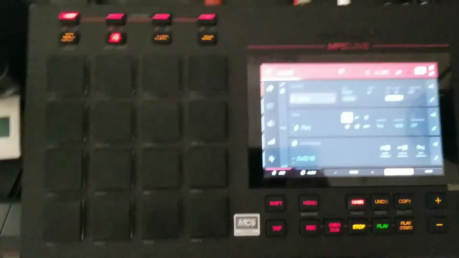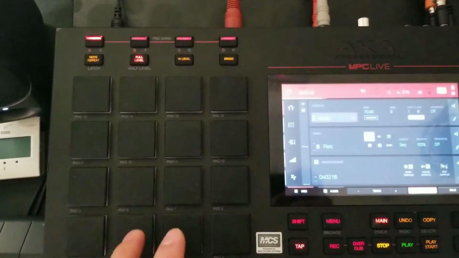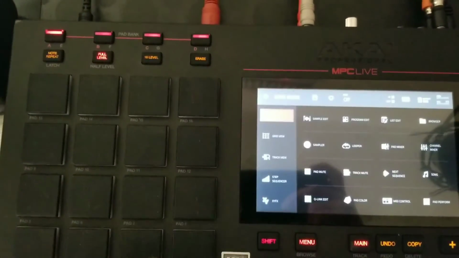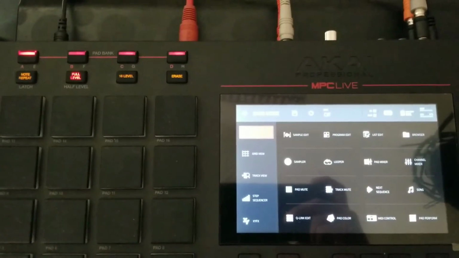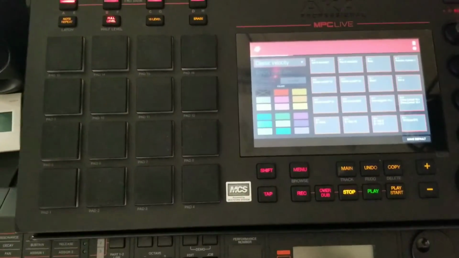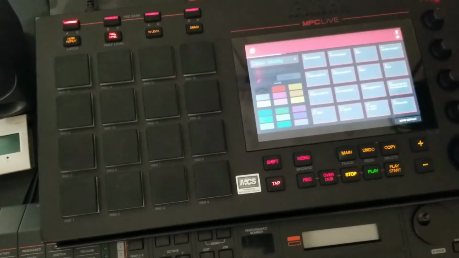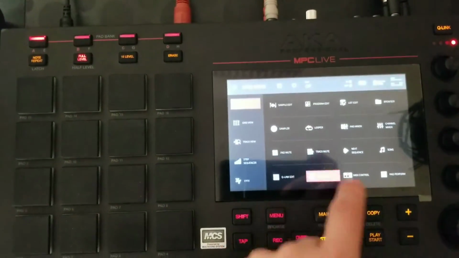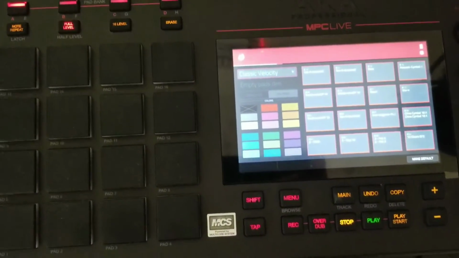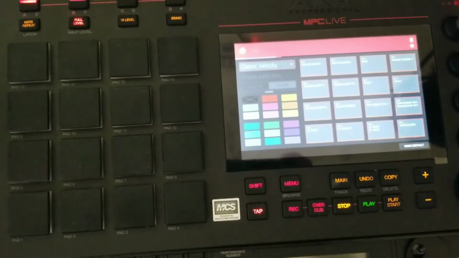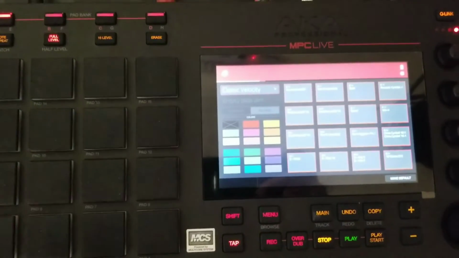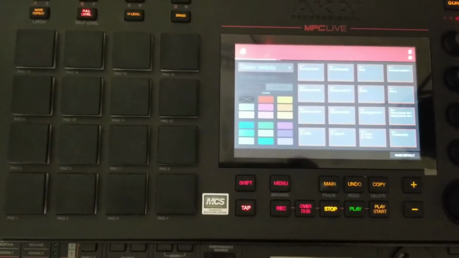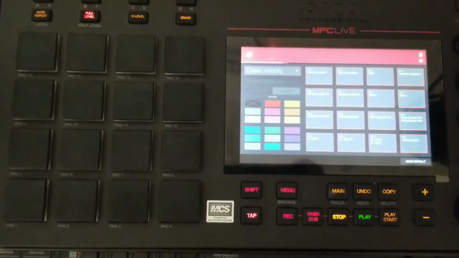Anyways, since I have all of my sounds on one program, what I want to do to organize this a bit, like you would do in any DAW, you would color code your tracks. And since you can't color code tracks in MPC Live as far as I know, I'm going to do it by pad. Then I'll later show you how that correlates to putting things within instrument groups and using the pad as a track. So looking at pads as tracks.